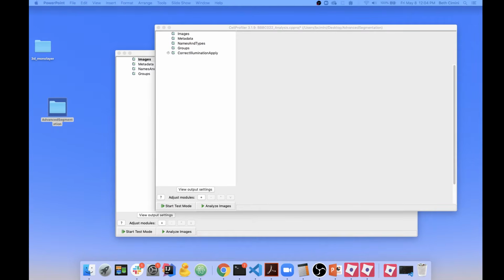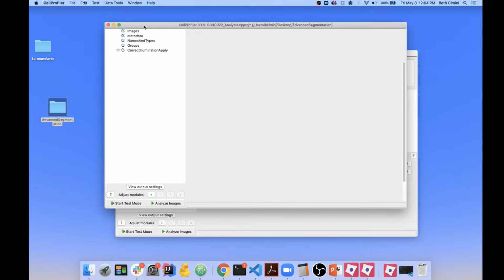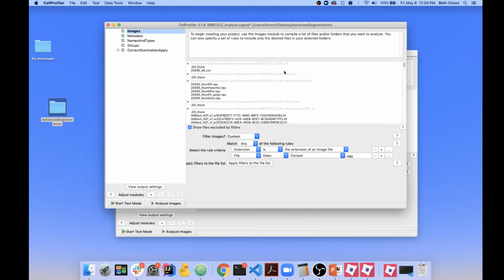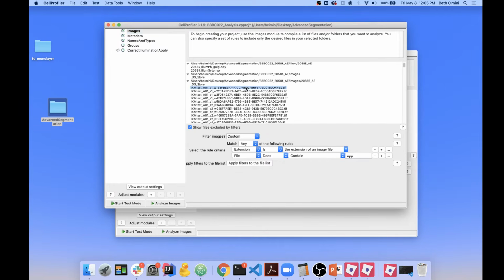Now that is always going to be the first step to getting your image analysis, and this is what we're going to do here in CellProfiler first to start. I'm going to start with a data set that we call advanced segmentation, and this is based on an actual cell painting data set. This is one of the example pipelines and example data sets you can find in our GitHub tutorials repo.